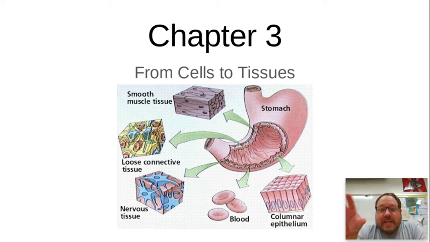So, eventually, we're going to be getting into the body systems and looking at what the systems do, but we're still sort of building up to that. Chapter 3 is sort of a catch-all chapter that looks at a lot of different topics. So, we're going to hit on several different topics in Chapter 3, leading us ultimately into tissues. And once we get to tissues, then in Chapter 4, we get into organs and organ systems. So, again, we're still sort of building up to our understanding of organ systems. So this will be a multi-part lecture with lots of little clips over different specialized topics.